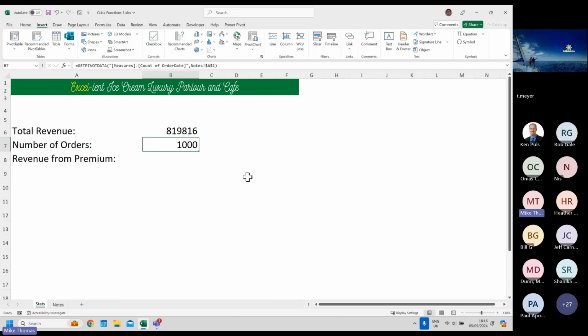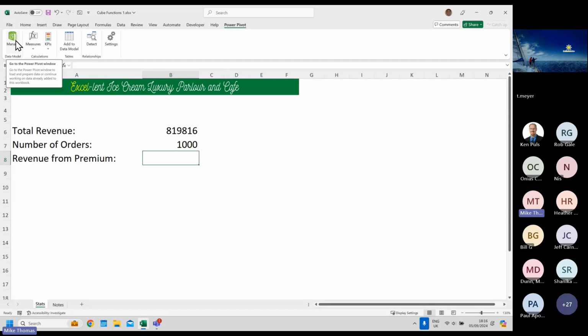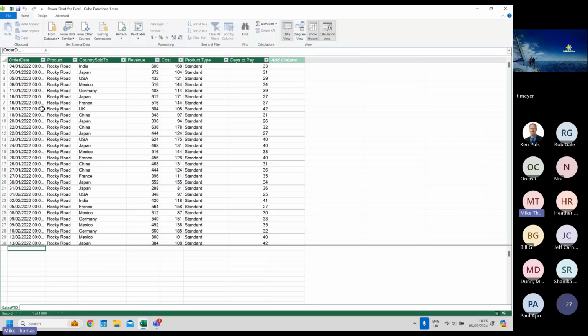Okay. But that's one way of doing it, and there's actually nothing wrong with doing it that way. But creating the pivot table adds extra work, and it also requires refreshing every time the data model is updated. And we've got a problem with this one here. If I go into the data model, and I'm going to do Power Pivot Manage this time, it's just one click less.